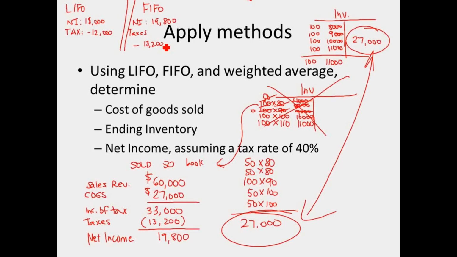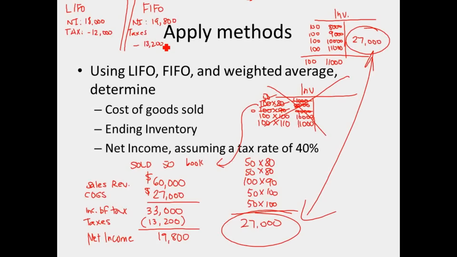Now you take the same company and one of them has to shell out an extra $1,200 to the government. So they actually have $1,200 less cash in their bank. Who's the better company? Wouldn't you rather own the LIFO company? They actually have more money. If now we decide we're going to liquidate the firm and pay back all of our shareholders, which company would you rather be holding stock in? The idiots that paid the government too much money or the LIFO firm? I would rather own the LIFO firm.